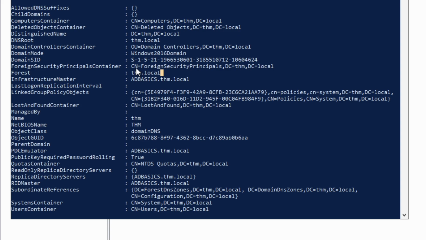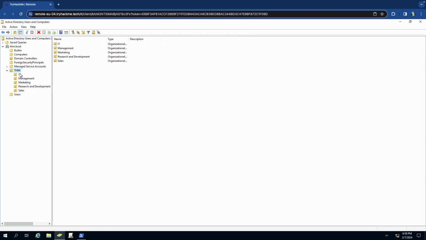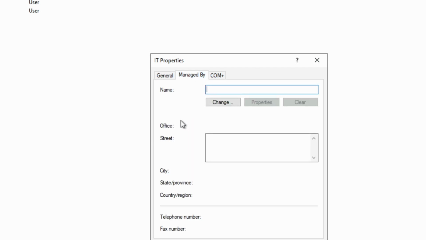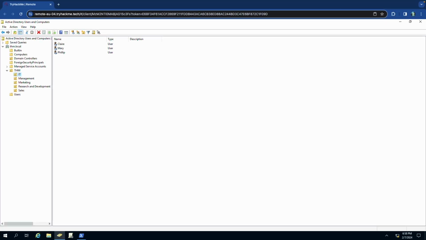But yeah, that's how you look at it. And so if you can't find it based on CN, then you will be able to find it based on OU. As long as you have the full name for it, then you can find it. And the way that we can actually do that: if I go to here and look at the properties of whatever that organizational unit is, the name is literally on it, right? And it doesn't really have much information on the managed by or anything like that, but it just gives you the name that you can search for if you wanted to search for an organizational unit.